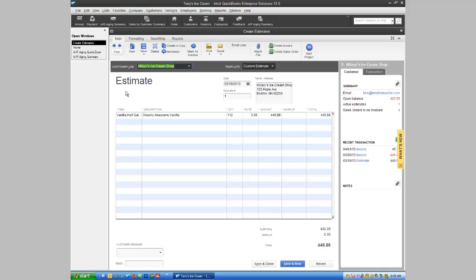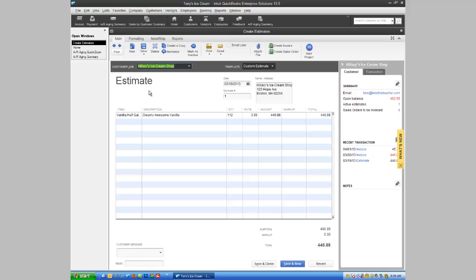And on that note about sales orders, some versions don't offer everything that I'm talking about in QuickBooks. Sometimes things I'll mention might not be available in your version. I'm not going to get into what's in what right now. I'm just going to show you this, and I apologize in advance if this isn't part of your version. But working with estimates is in every version of QuickBooks to the best of my knowledge.